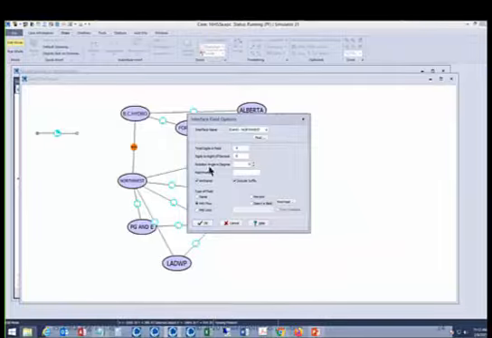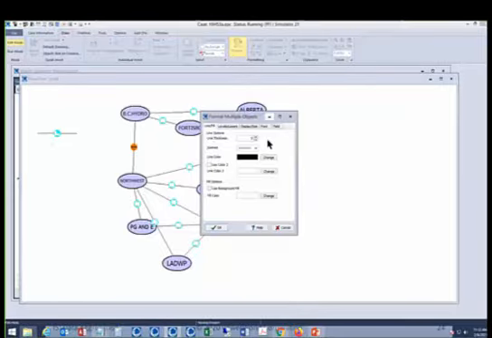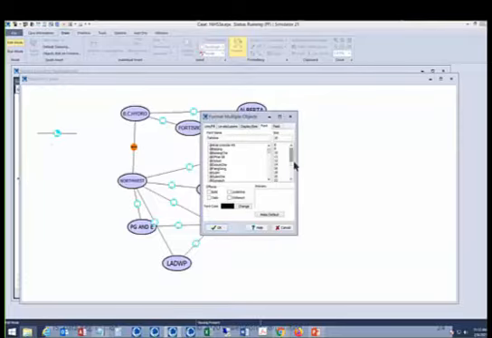You can edit these parameters if you want, but I'm just going to leave the defaults there. Click OK. That comes up kind of small, but if I go into format, I can change the font and make it bigger. I don't know how big it has to be.